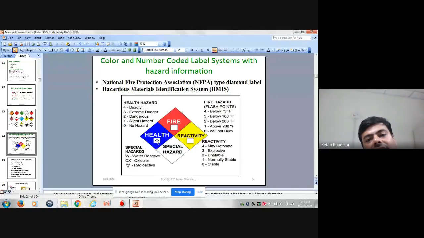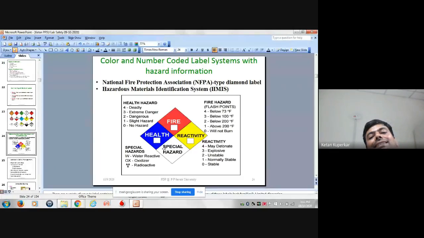In addition to this, there is the one which is red in color, where you have different precautionary steps or warning measures, like you need to handle chemicals below the flash point in Fahrenheit, or else they will explode. In terms of reactivity, depicted in yellow, there are other numbers from 0 to 4. 0 is stable. If it is 1, normally stable. 2, the stability decreases, it's unstable. Third, it's explosive. And fourth, may detonate.